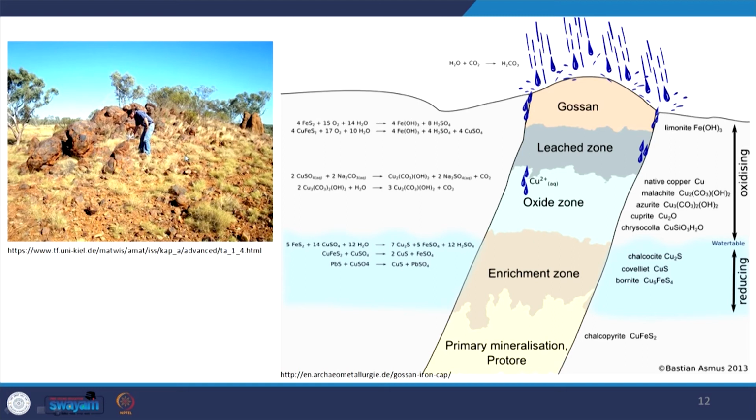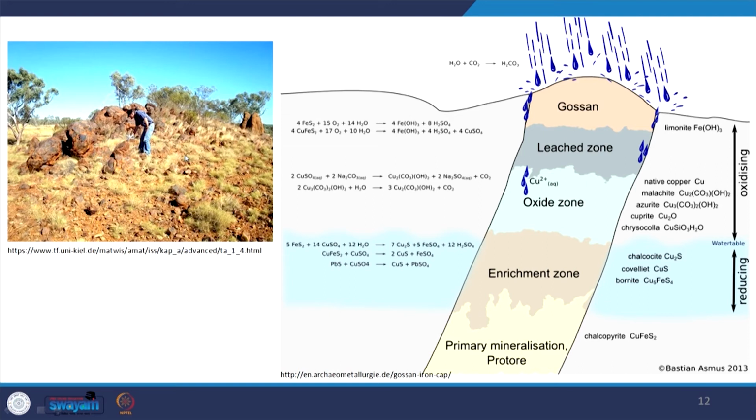So, the shape of this gossan, the shape of the boxwork structure, the shape of these cavities, the color of this gossan, that is the product of chemical weathering. So, that indicates what mineral lies beneath. There are many mineral deposits in India, not only in India, in the world, that have been discovered with the help of these gossans.